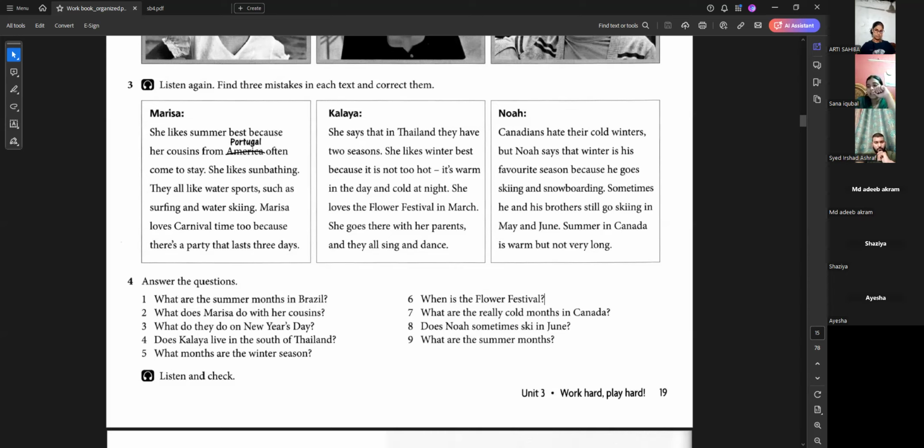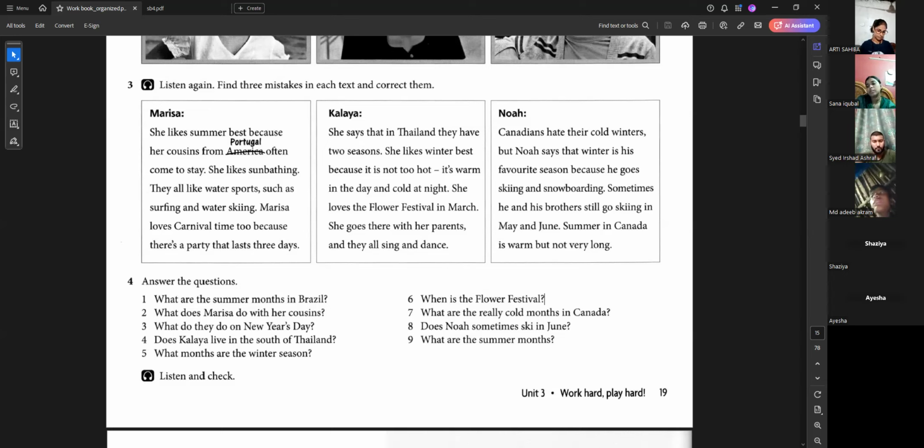Sometimes he and his brother don't... Apurva, I want you to think of independent sentences, not copy paste. Noah doesn't go with her brother. He goes with his friends. Where? He doesn't go... incomplete. You have to say the full thing. That's what you need to think. Noah goes with... He goes skiing with his friends. He doesn't go skiing with his brothers.